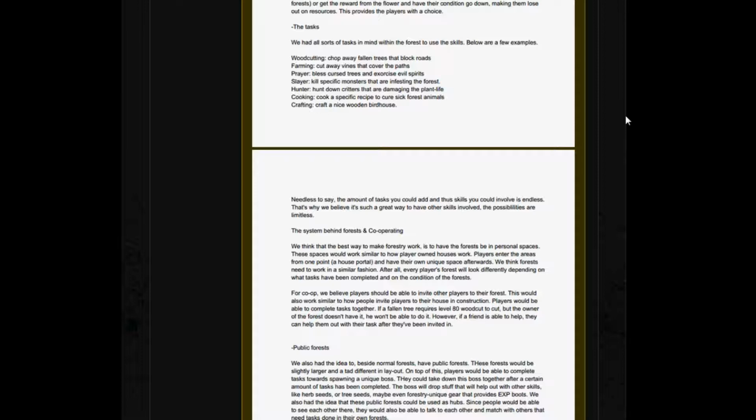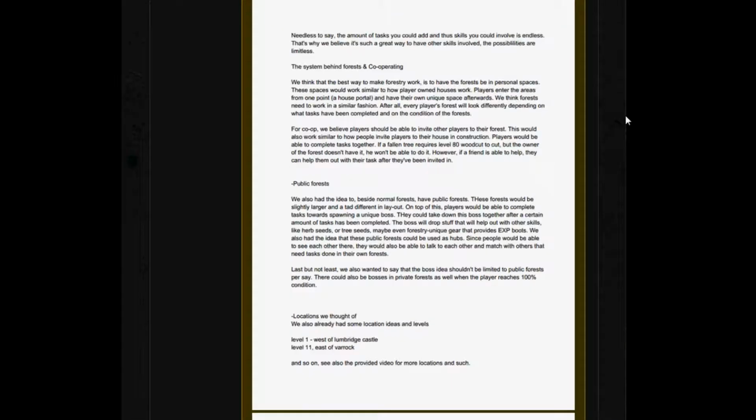Hunter: hunt down critters that are damaging the plant life. Cooking: cook a specific recipe to cure sick forest animals. Crafting: craft a nice wooden birdhouse. I'm assuming that helps the forest. Needless to say, the amount of tasks you could add, and thus the skills you could include, is endless. This is why we believe it's a great way to have other skills involved. Possibilities are limitless.